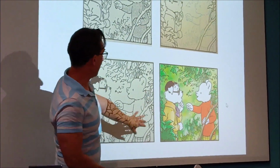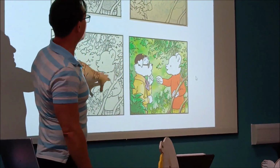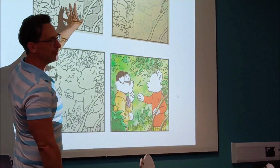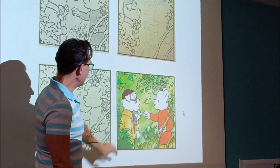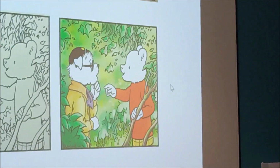So when it comes to the colouring, it's got a really good framework for me to colour it convincingly. Had I tried to put that colour over that, it just wouldn't have looked very professional at all. So again, this is digital colouring on my iPad, and it's the same process that I talked to you about last year.